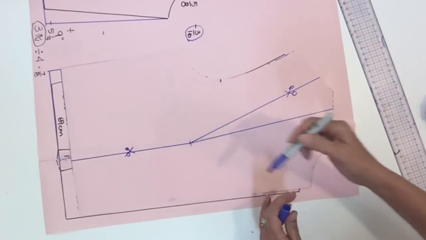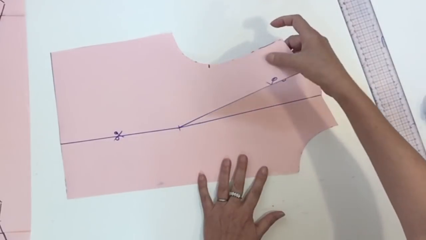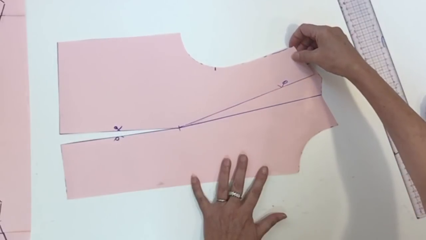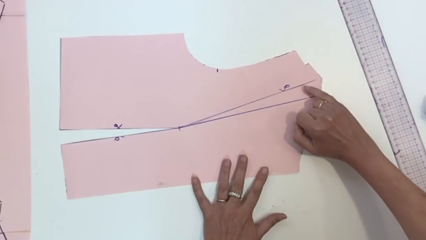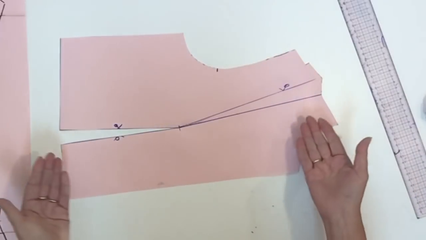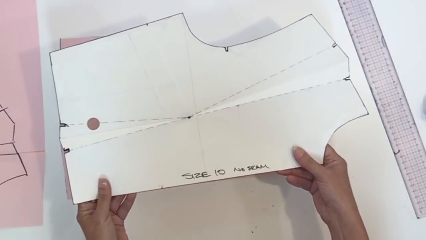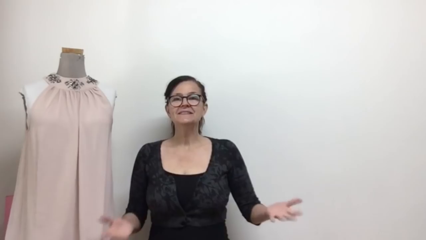Once it's cut just take the side piece and close whatever you want from the shoulder dart. Here I'm going to distribute evenly so keep half on the shoulder and half at the waist so now you could have a block that looks just the same like the one we started with but with the right measurement. Thanks for watching. I see you next time.